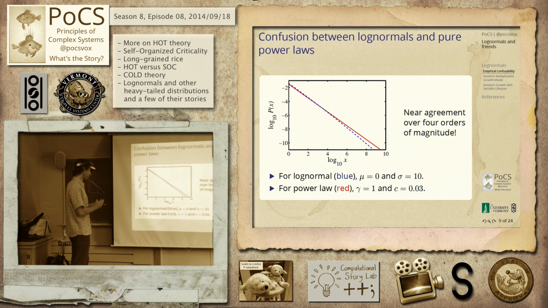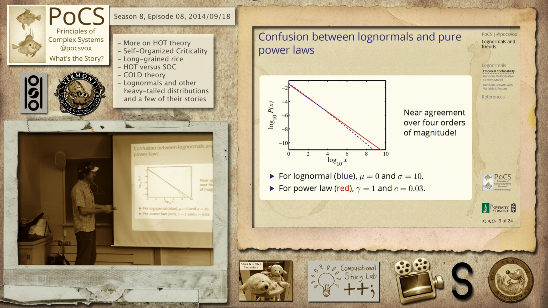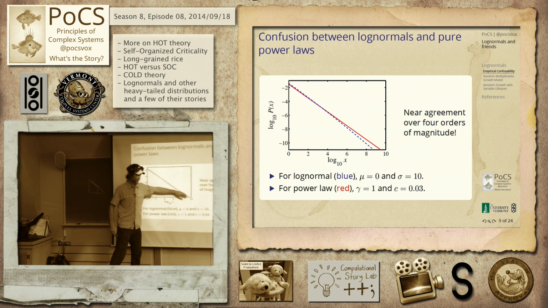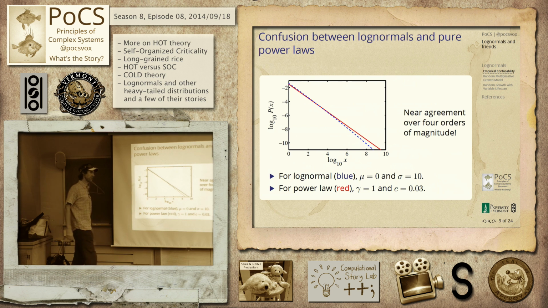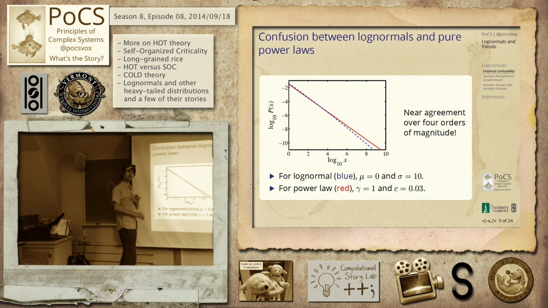Here's an example where you have a pure power law, gamma equals 1, with some prefactor, and a log normal, which has an underlying normal distribution of mu equals 0, sigma equals 10. And they look pretty similar, right? So the red one is the power law, which is a perfect straight line on this graph. You can see it's starting to deviate here. But if you're just rampaging in and you're going to do some regression, this has happened a lot, where people come in and say they've got a power law size distribution, and it's because of this thing, and it's a glorious universal story, and then someone publishes a paper later on saying you're very silly, and it's a log normal, and they're pretty boring.